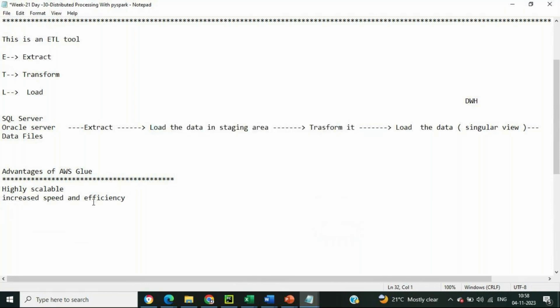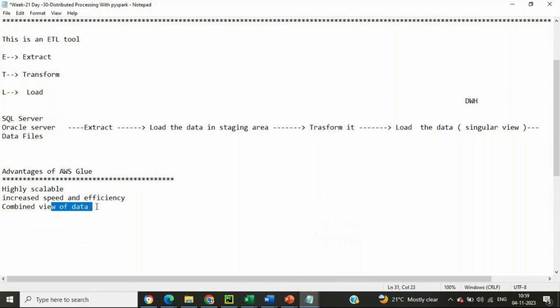Then, combined view of data. Over here, we have different sources. We extract the data from different sources, load it into the staging area, and then perform the transformation on top of that, in order to generate a singular view.